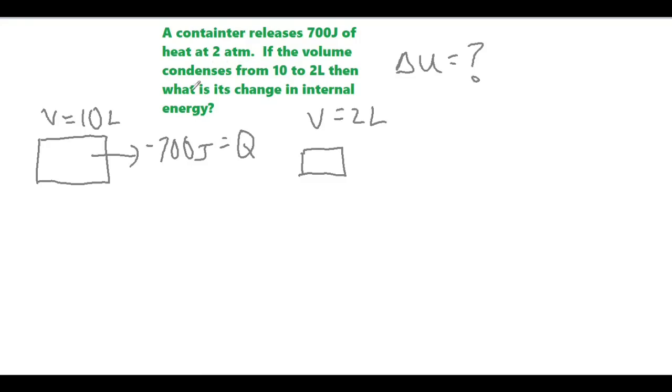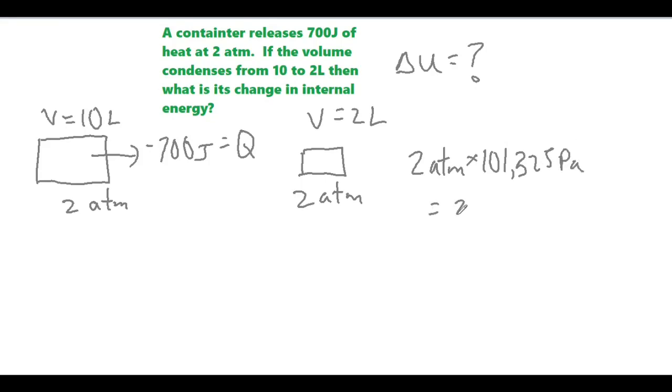So a couple things. We do have the constant pressure of 2 atmospheres for both of those. So let's do a little bit of converting before we plug some stuff into our formula. We have 2 atmospheres times our 101,325 pascals. And that will give us our pressure for the container before and after because it's isobaric. And then we also have some units that are in liters. We have 10 liters and 2 liters, which we can convert into meters cubed. But actually, we'll wait and find the delta V later and then convert that a little bit later in the problem.